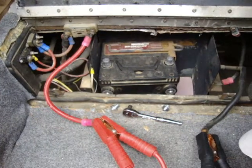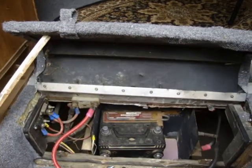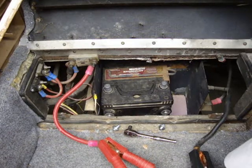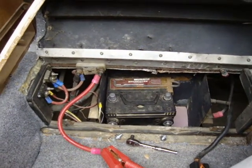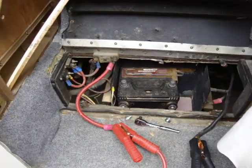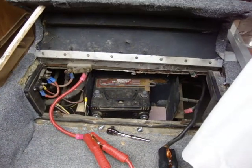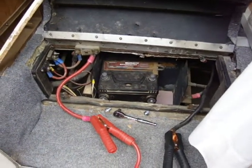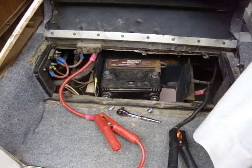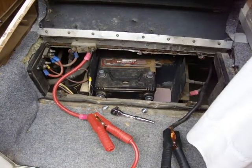Now I'm going to hook the house battery back up. Just in case you ever wanted to know — yes, you can use an automotive battery. Automotive batteries are basically designed to give you that power surge upon demand and de-cycle that battery. Deep cycle batteries are designed for the long, continuous drain. Since I have my RV plugged into the house, I don't really have to worry about the electricity part, so this battery doesn't really do anything other than sit here.